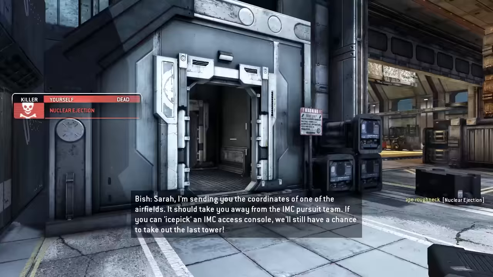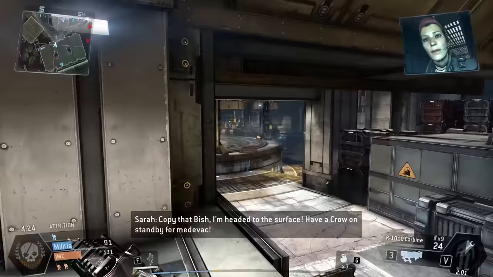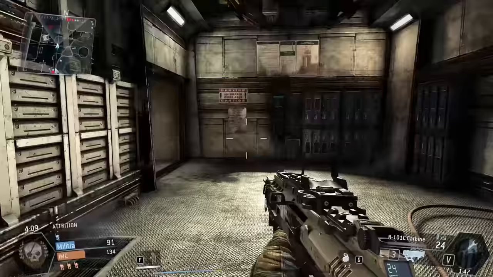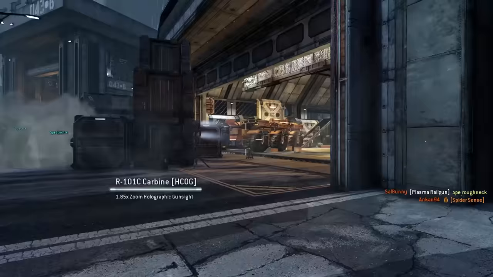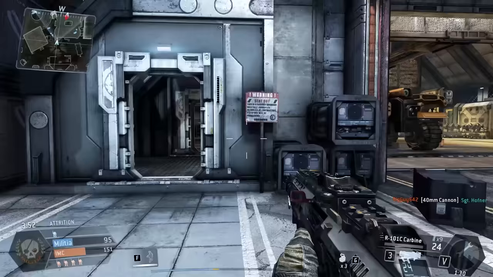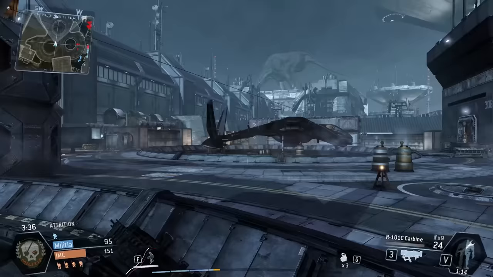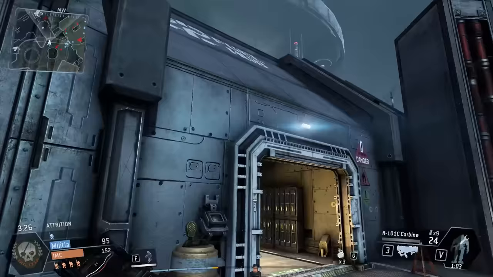Pursuit team. If you can ice pick an IMC access console, we'll still have a chance to take out the last tower. Copy that, Fish. I'm headed to the surface. Have a pro on standby for medevac. Titan support incoming. You need to step it up down there.